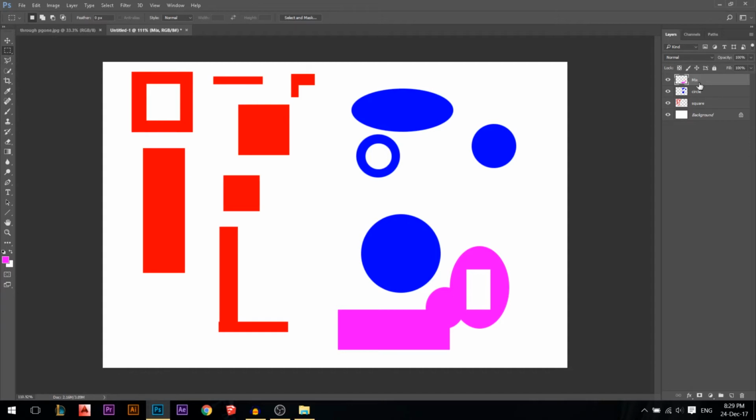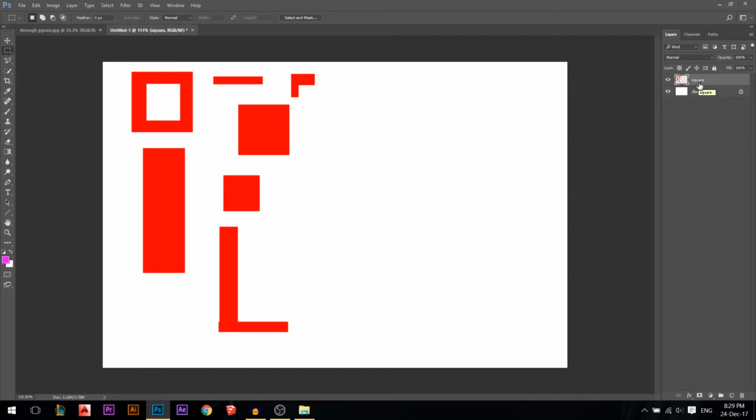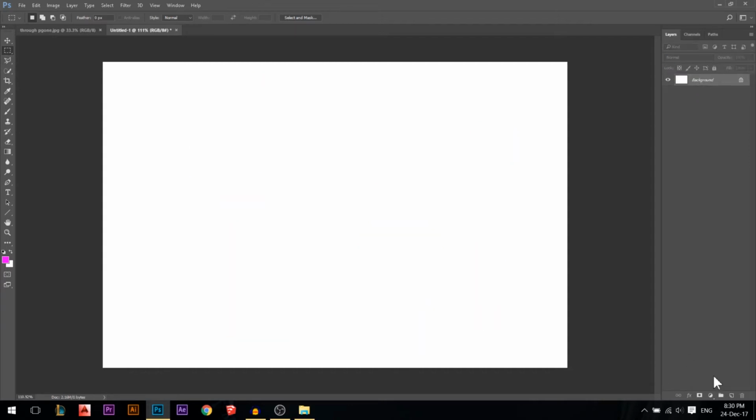Okay, let's get rid of all of these now. I'm pressing delete to get rid of the layers. And let's create a new layer now. Okay, so on the second option, we have two we're gonna discuss. The lasso tool and the polygonal lasso tool. Forget about the third one, completely useless. Okay, we'll start with the lasso tool.